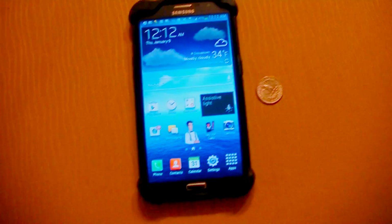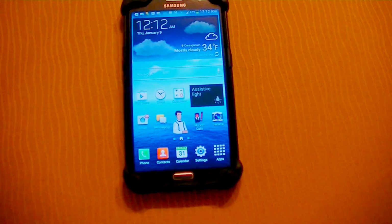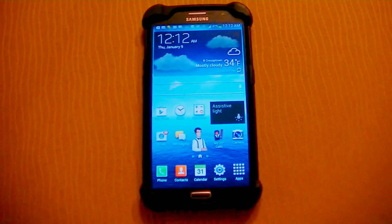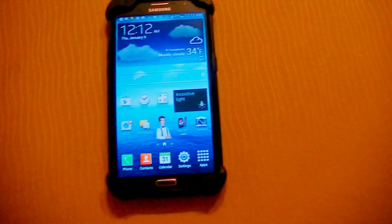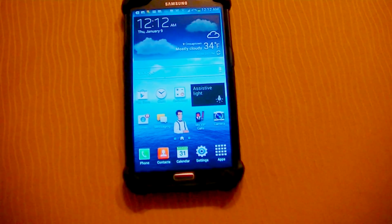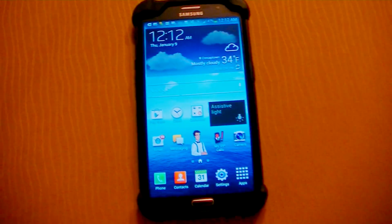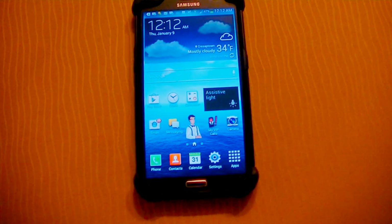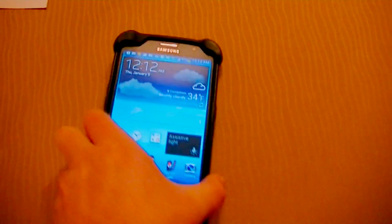Now, again, it's not for everybody, and it's definitely not for anybody that cares if someone makes fun of you, because people will see this big, huge phone. It looks like a tablet, and they will be like, "Are you talking on that?" And it does draw a little bit of attention. I don't like that part of it, but personally, I could care less. People are already roasting me, so this is just one more addition to the ongoing roast. But I love it myself.